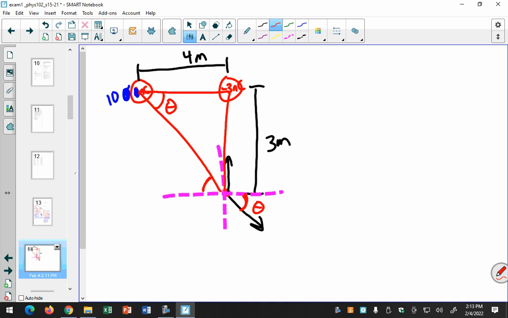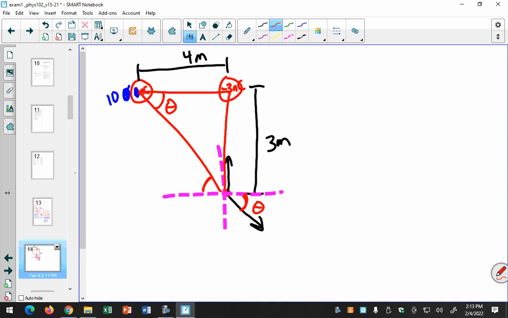I have to figure out what is the appropriate angle, but that's part of the problem, is to figure out what is the angle. And by the way, if I change the configuration of these, the process is still the same, but it's going to look a little bit different. So look back at some of the old tests and you'll see those. And also, by the way, in the homework, at the end of the chapter, there are some similar problems too.